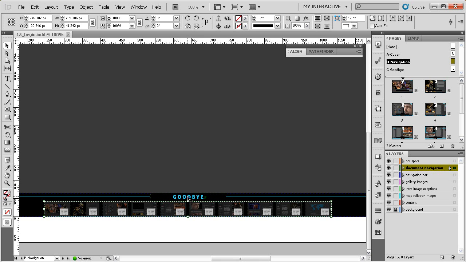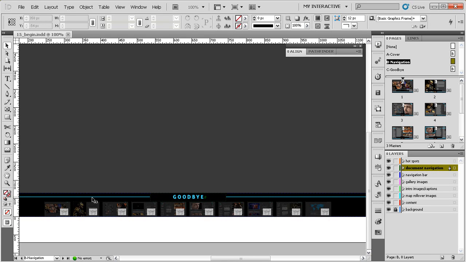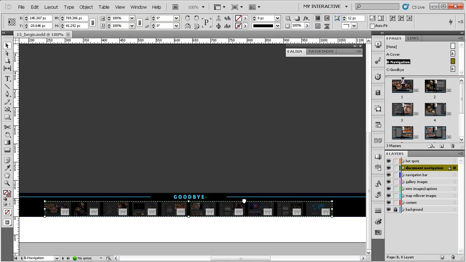Now what I'd like to do is actually hide this bar completely so that when the word navigation that appears here, at the very bottom of the stack, is appearing, we can mouse over that and these document navigation thumbnails will slide up from off the page here. So let's look at how we might do that. I want to select our group here.